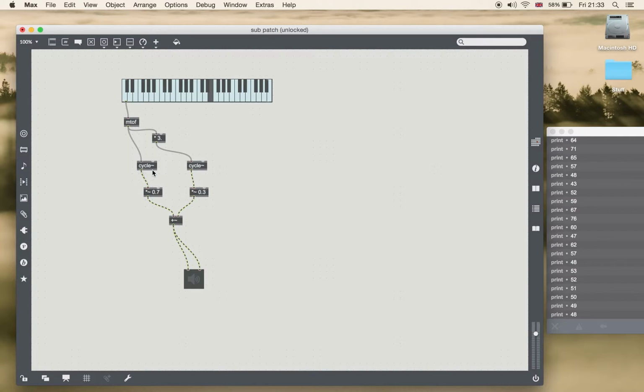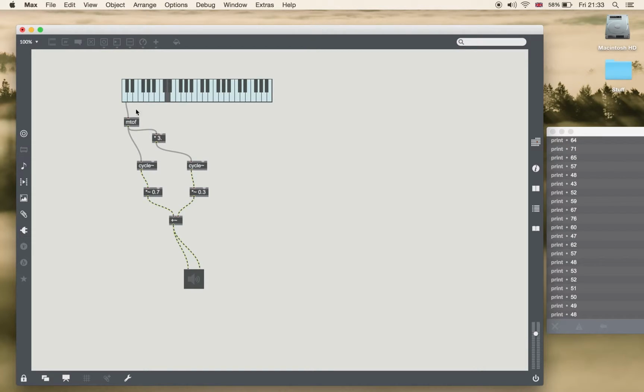Now I need to explain these tildes because they're quite important. Up in this part of the patch up here, what's being passed around are messages. I click on a key, get out of edit mode, I click on a key, and a single number comes out of here. That single number comes out of there. It goes in 2 directions.